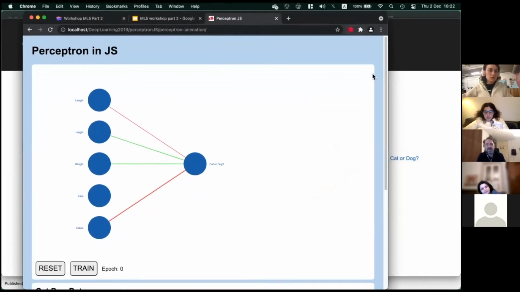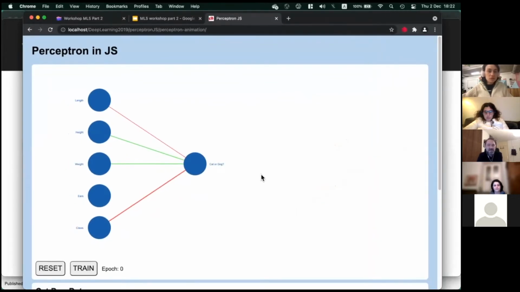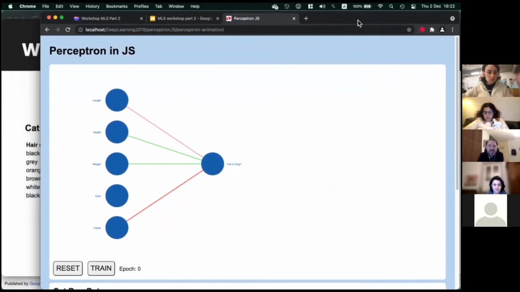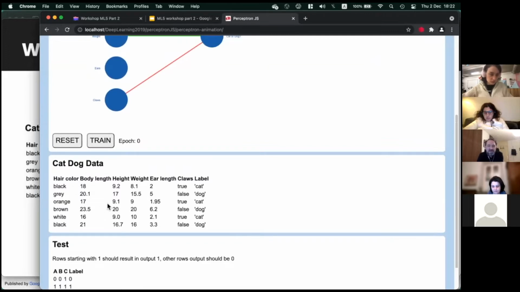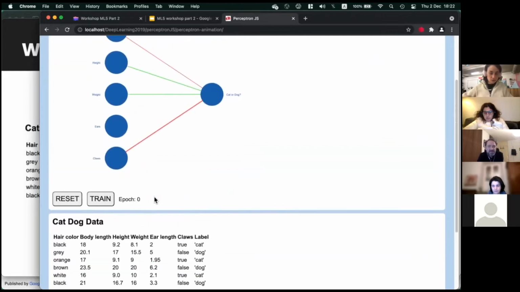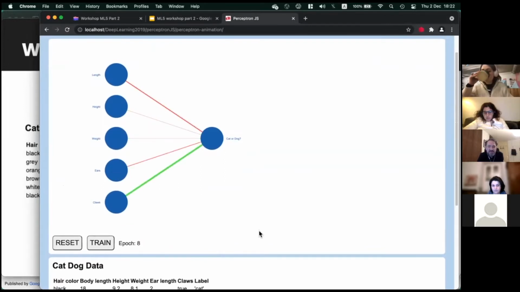Here is my cat and dog neural network. It only has one cell. I'm going to train it. That means that the neural network is going to look into this data. It's here as well. And it's going to look when something is a cat and when something is a dog. Let's see what happens. You can see it's training now. So this is something that neural networks do. They start out with some random assignment, a random brain, but it's going to train itself until it learns when something is a cat and when something is a dog.